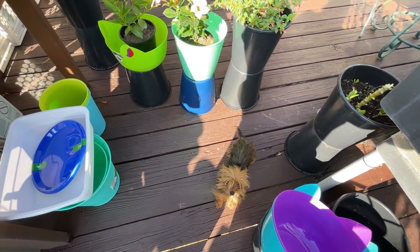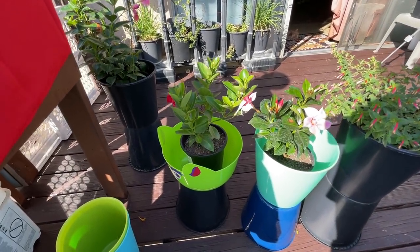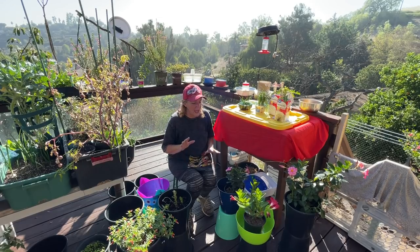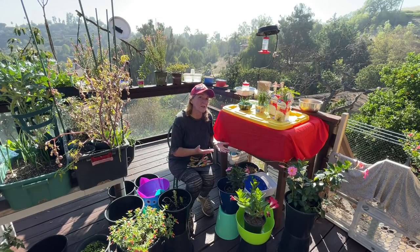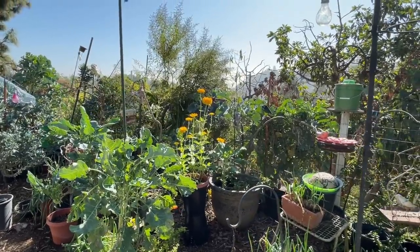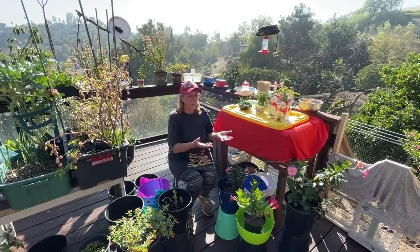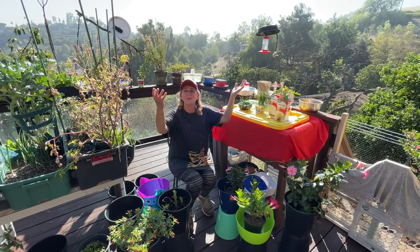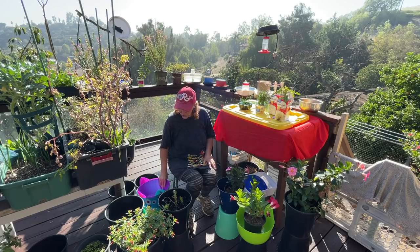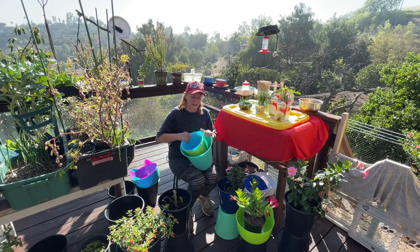You can sit down and take care of your plants. You don't have to worry about a wooden deck — if there's water, you can move things. If you don't like the way it is, move it around, rearrange it. You can create lift in your garden. My zinnias were all the way on the ground — you couldn't even see them. Once I created this and I created lift, it's absolutely gorgeous.